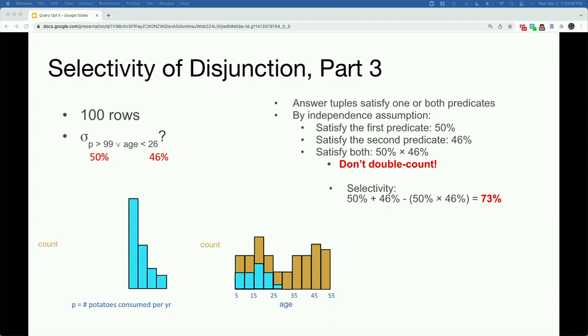So the query is asking you to return everyone who eats at least 100 potatoes a year or is younger than 26 years old. So what do we do here? We know that you can't really assume uniformity in age. And you definitely can't assume uniformity in the number of potatoes consumed per year.